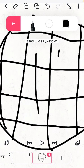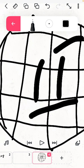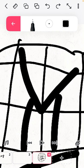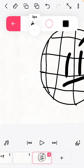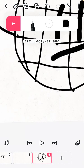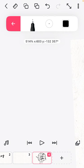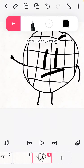Okay. Let's give him... No, flamingo is angry. He's always angry, and he will always be angry until he gets a girlfriend. Alright, we have that. Soap. Now, we're gonna make his arms and legs. There. He's pointing at a bird.